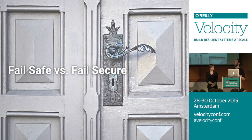A good example of this, closer to our world, is credit cards and banks. Credit cards tend to fail safe more for smaller transactions. If they cannot verify them, they oftentimes still allow them because they think that's worth it, and they'll catch it in retrospect. While banks tend to be fail secure. So if you don't give them all the information ahead of time, usually they won't let you do any action. So the action I'd suggest is, when you think about these environments and something happening outside of your rules, figure out what you want to do. Do you want to fail safe and allow it through because the damages are not as high, or do you want to fail secure and not let it through?